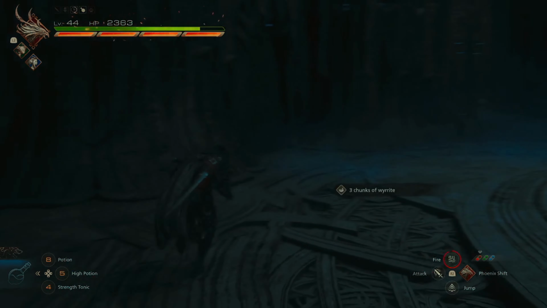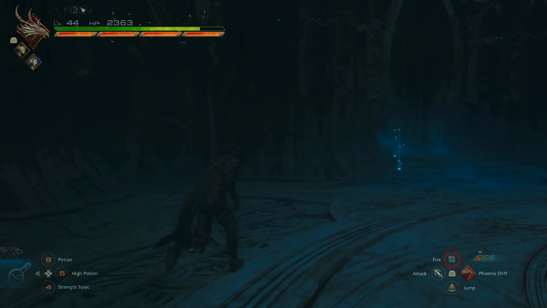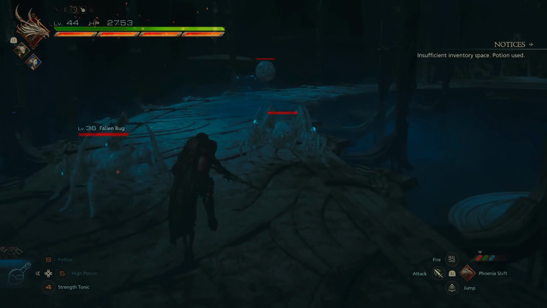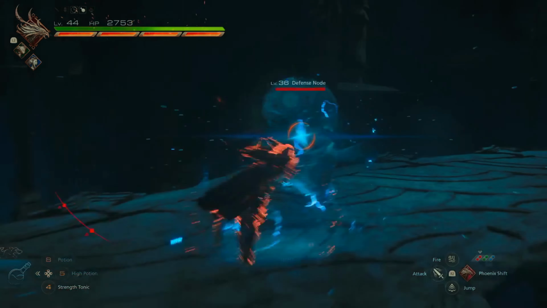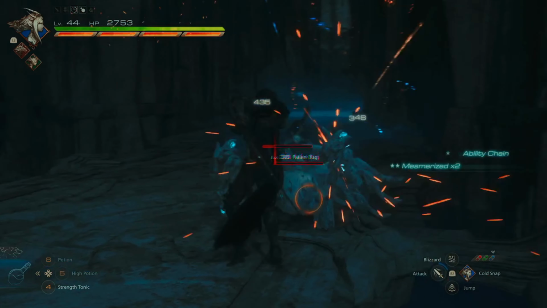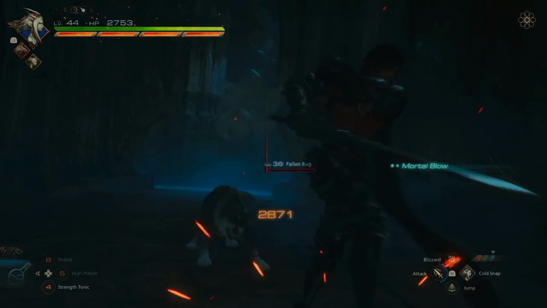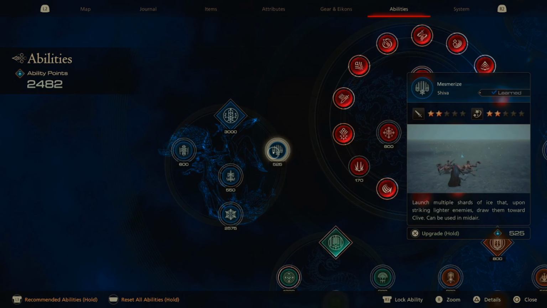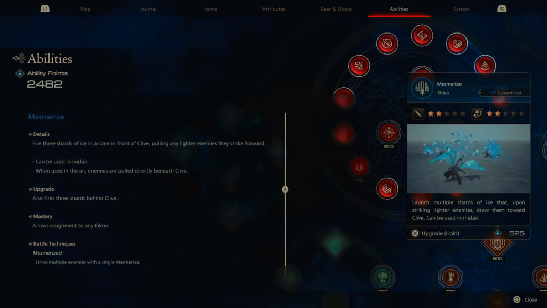Yoink! My God, that ability's awesome. Okay, so what we need to do, we need to go to our abilities. Which one's Mesmerize? What does upgrade do? Also fires three shards behind Clive. Cool.